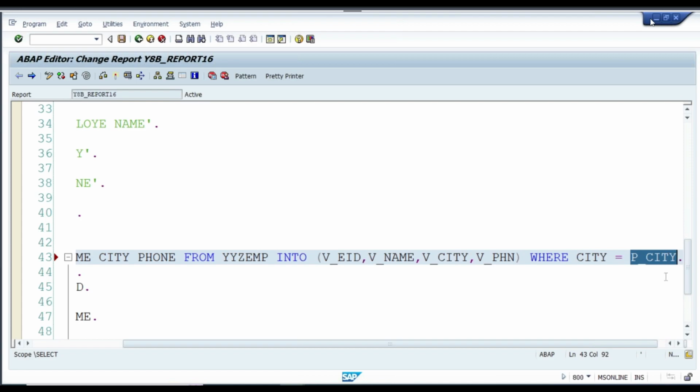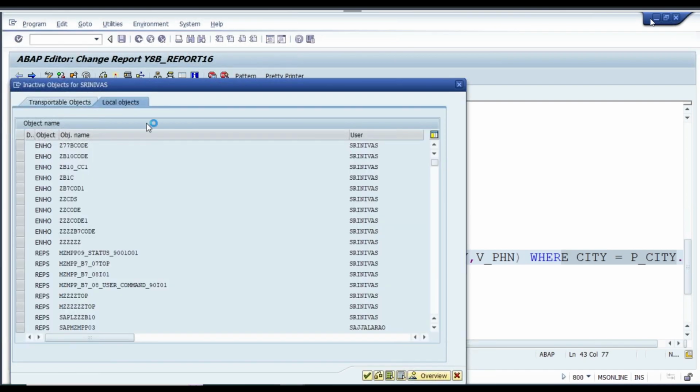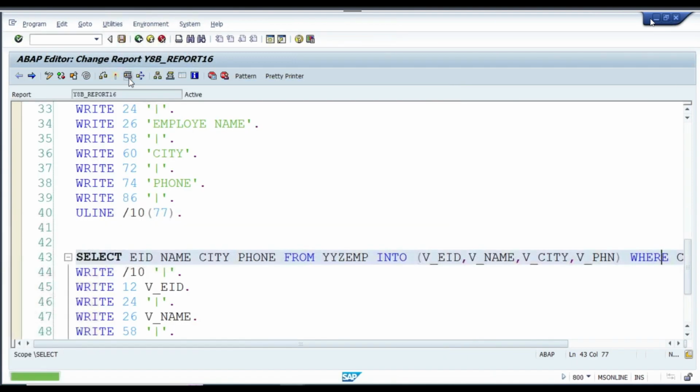So the user is entering something in this variable. Whatever he gives, compare that. If he gives Hyderabad, compare Hyderabad. If he gives Bangalore, compare Bangalore and give me the output. So now my program will work for multiple conditions. Execute.